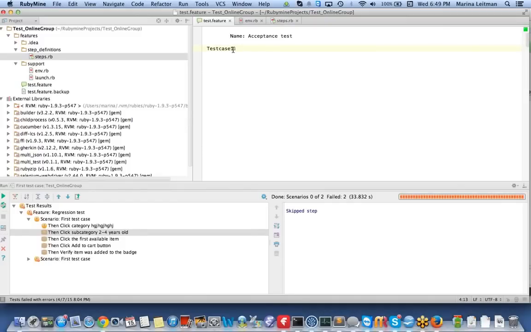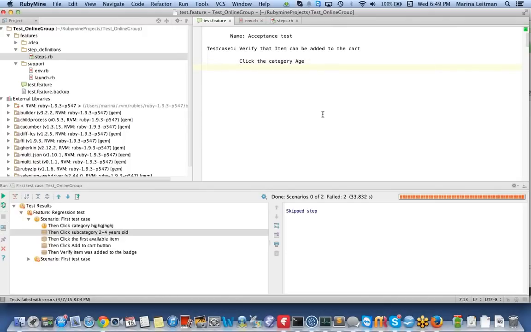So let's give it a name. What's the purpose of our test case? The purpose of our test case would be: verify that item can be added to the cart. Okay? And then our steps. What would be our first step? Click the category.